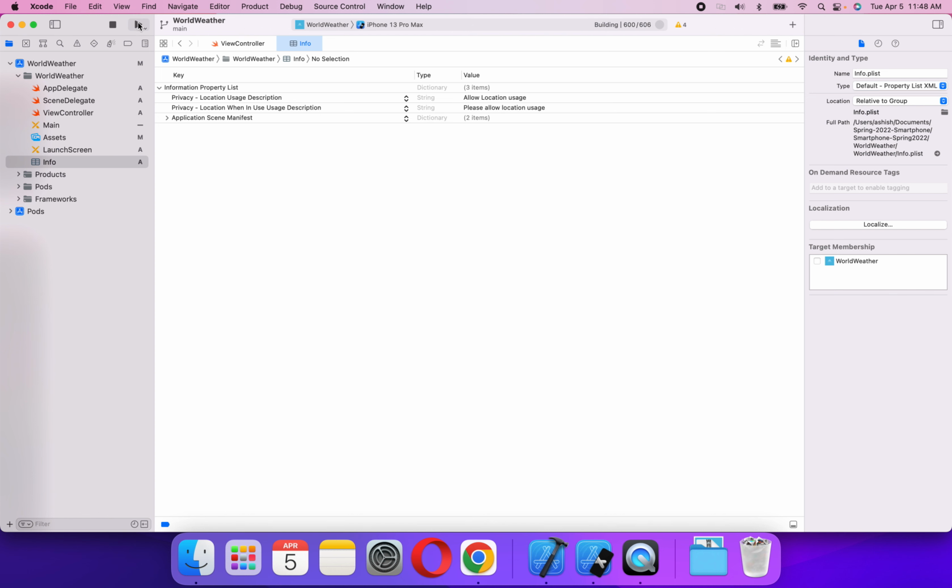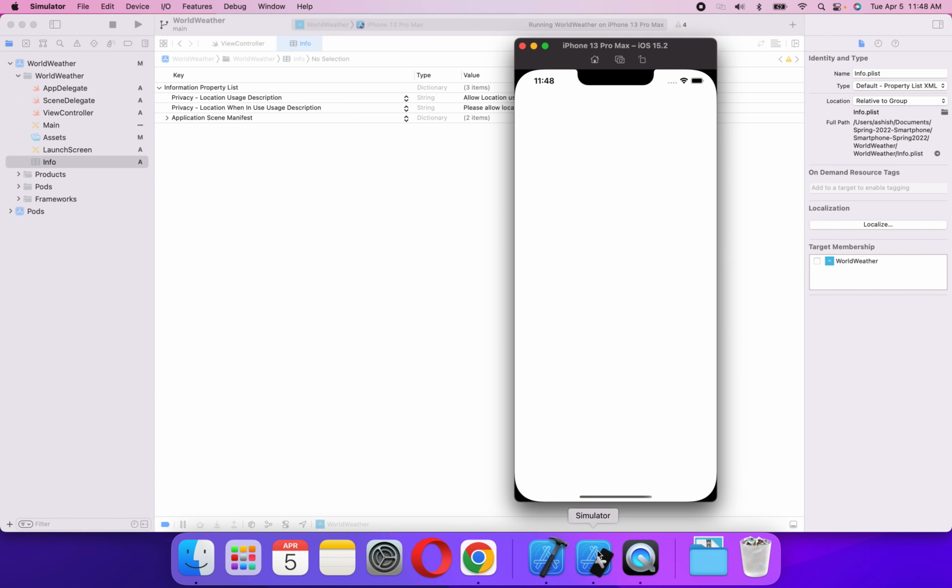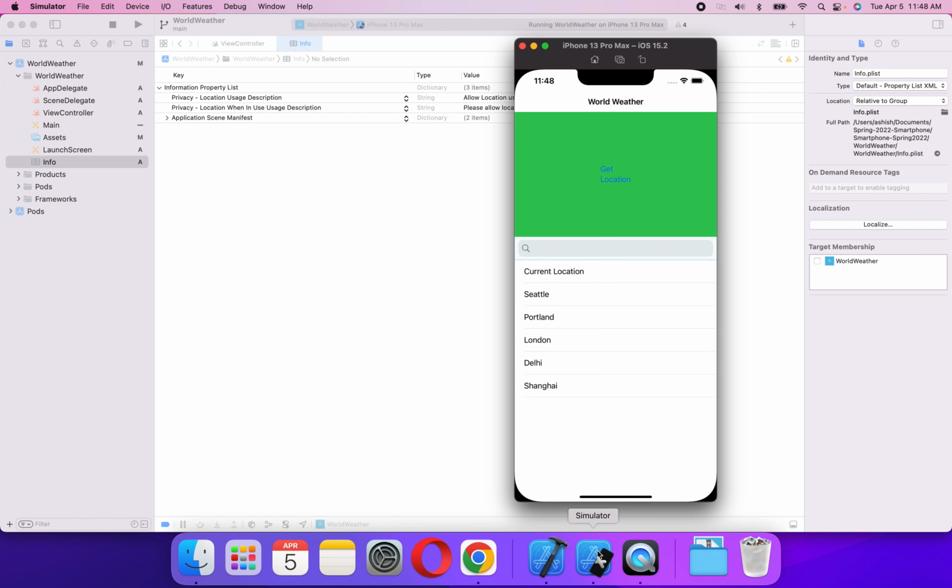Let's just run this thing, and hopefully the location thing will actually come up. Okay, it actually did not come up. Get Location.